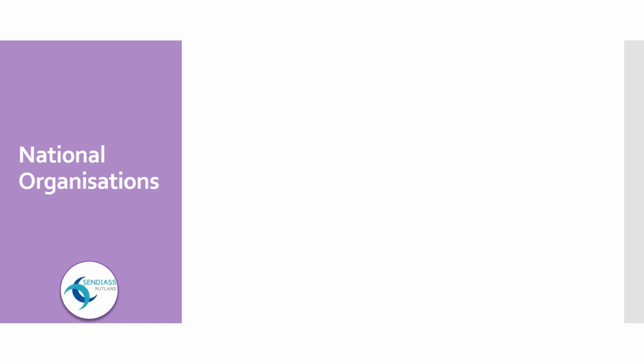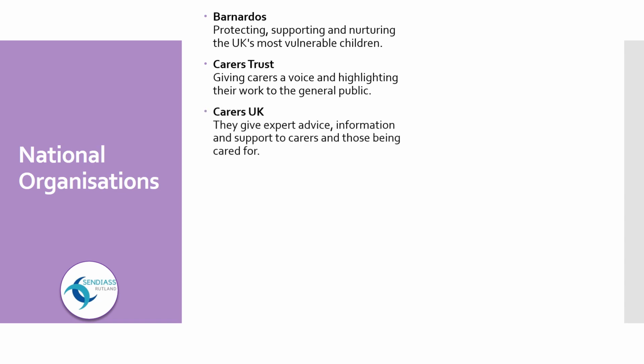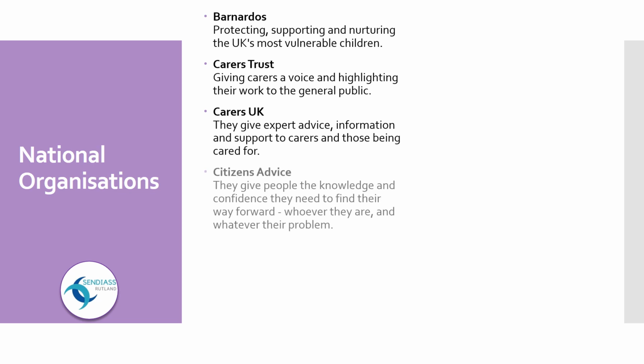National organisations. Barnardo's, protecting, supporting and nurturing the UK's most vulnerable children. Carers Trust, giving carers a voice and highlighting their work to the general public. Carers UK, they give expert advice, information and support to carers and those being cared for. Citizens Advice, they give people the knowledge and confidence they need to find their way forward, whoever they are and whatever their problem.